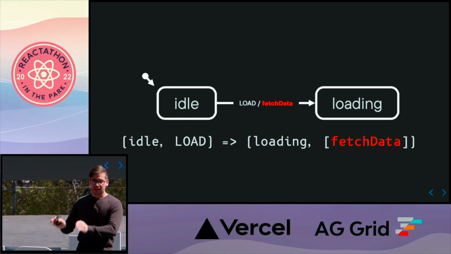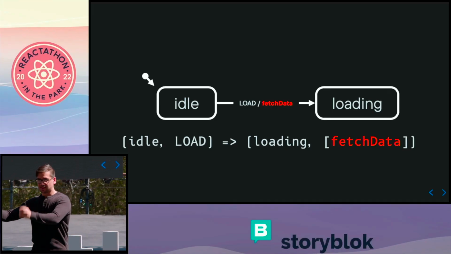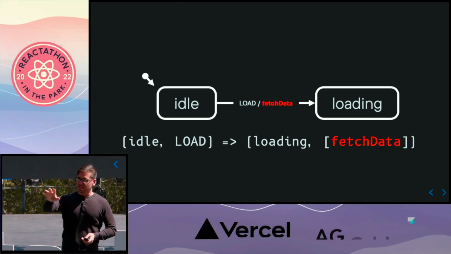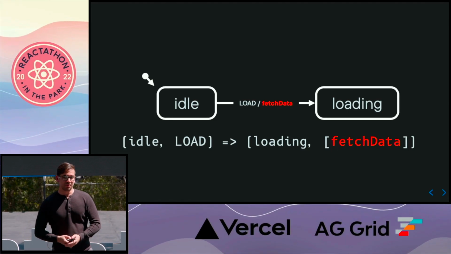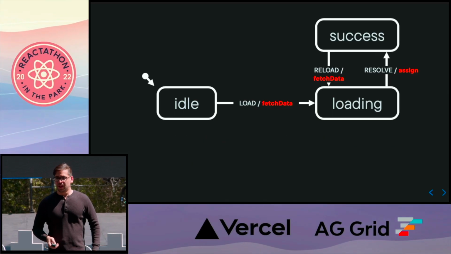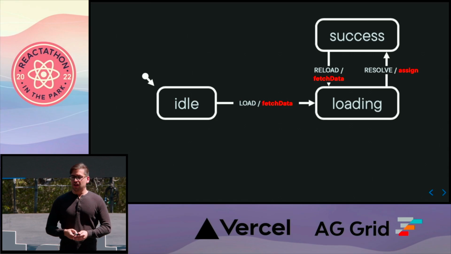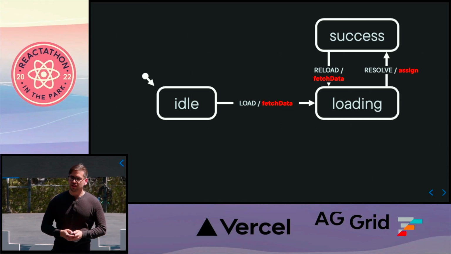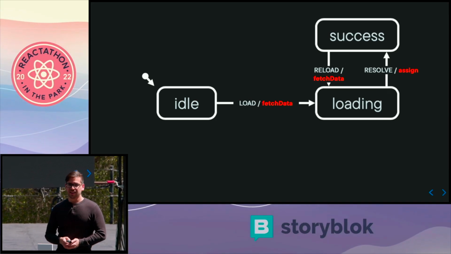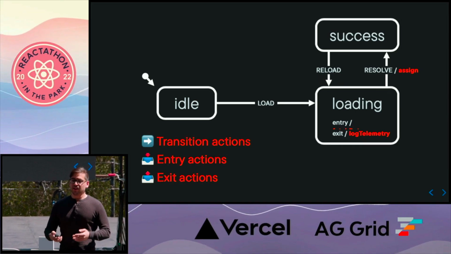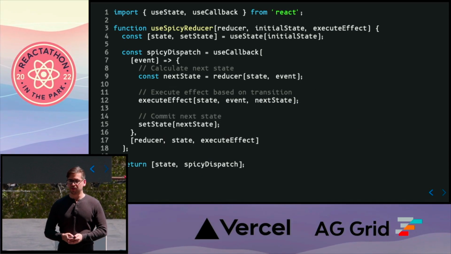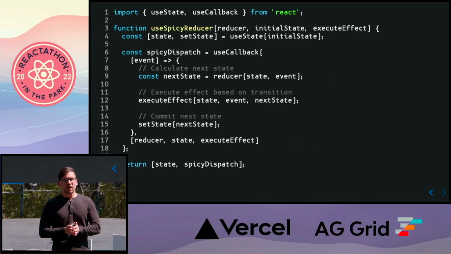And these effects aren't executed, by the way. They're basically handed off to something that's going to interpret that and say, okay, I'm going to save the state, and I'm going to take these effects, and I'm going to execute them. So your state machine transition functions still remain pure. There are some pretty cool features with state machines as well. You can see that the fetch data is happening in both the load and the reload state. State machines have this idea of entry, exit, and transition actions as well. So it's pretty convenient.